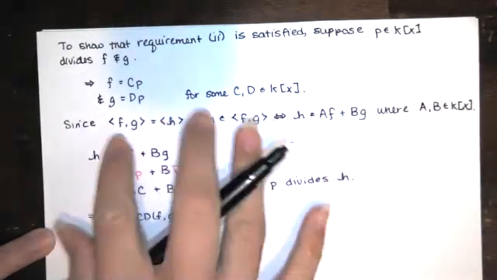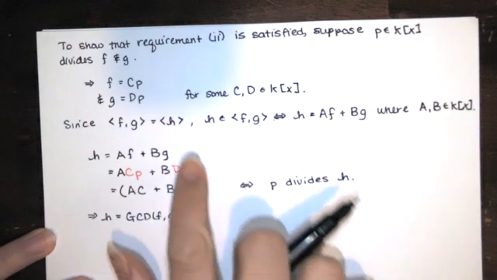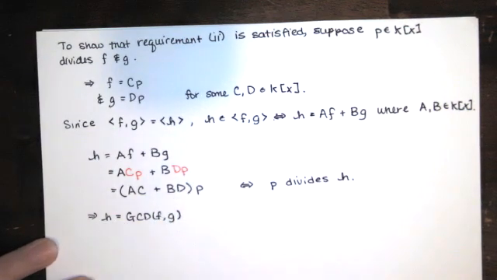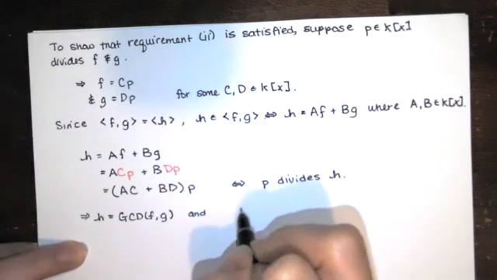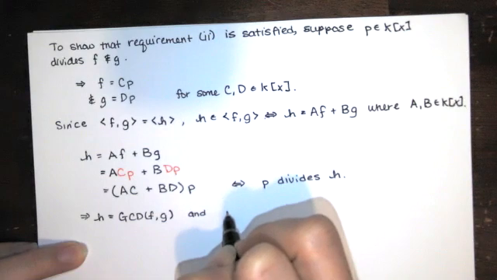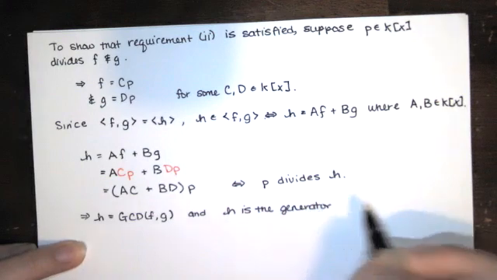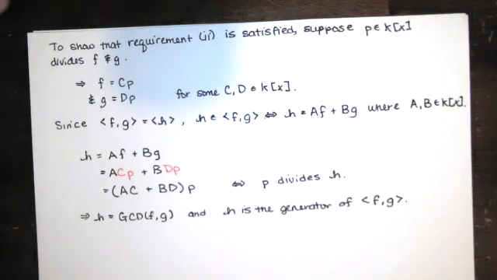And all the other generators of this ideal, if you were to just require that you were dealing with a principal version of that ideal so that you only have one basis function over here, they're all going to be multiples of this GCD. And I guess I should say that it is a generator, not the generator. But it's the generator up to multiplication by a non-zero constant.